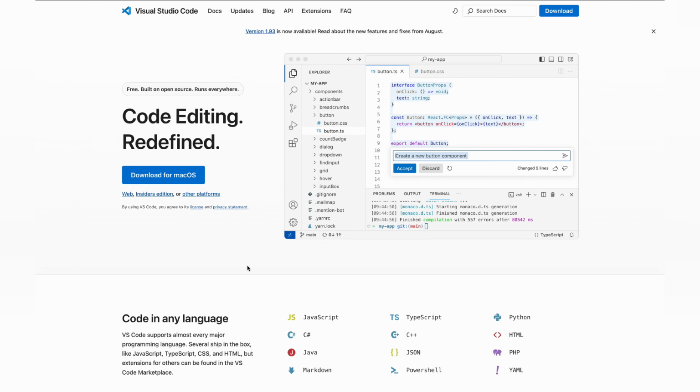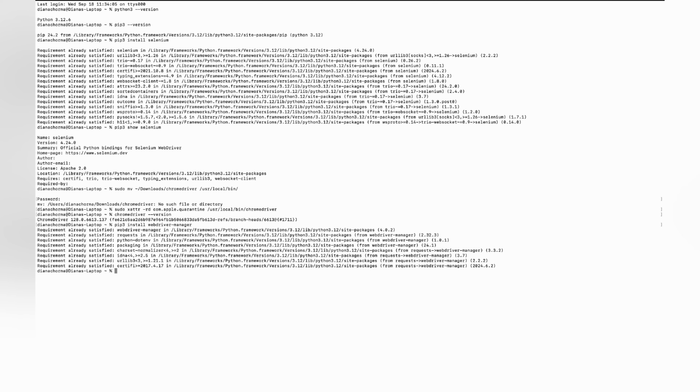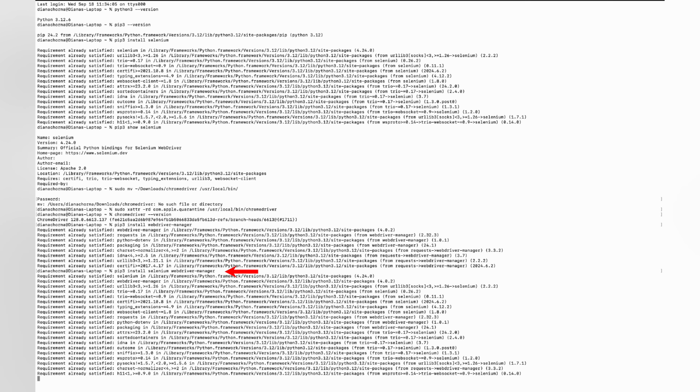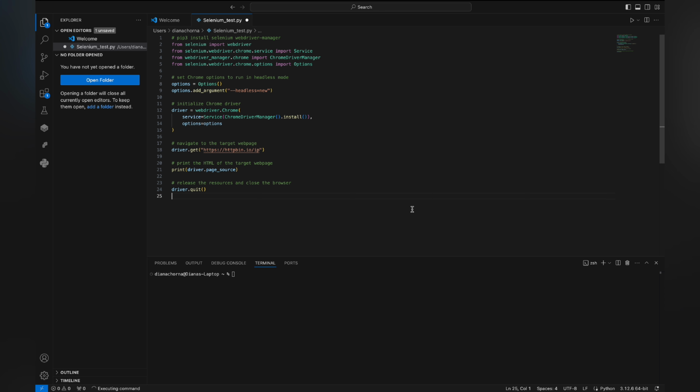Next, download any text editor, Visual Studio Code in our case. We need to install the WebDriver Manager module. We can install the package using pip. Run the following command in your terminal: pip install webdriver-manager and pip install selenium webdriver-manager. After running the above command, your script should look like this. You'll get similar results with different attributes.